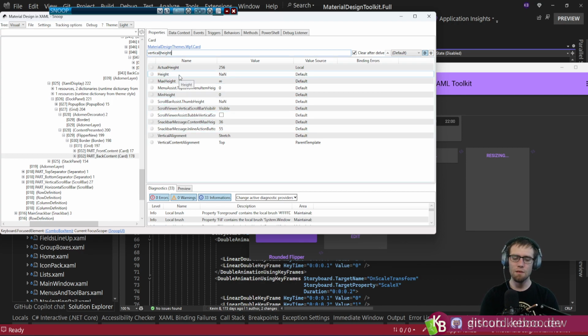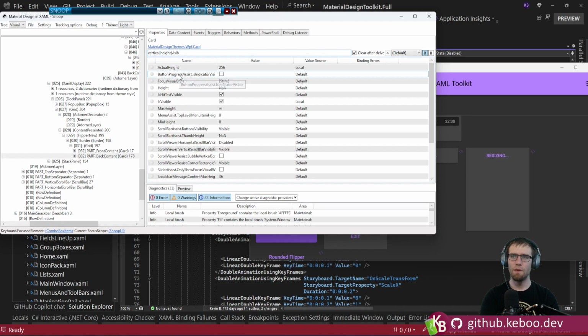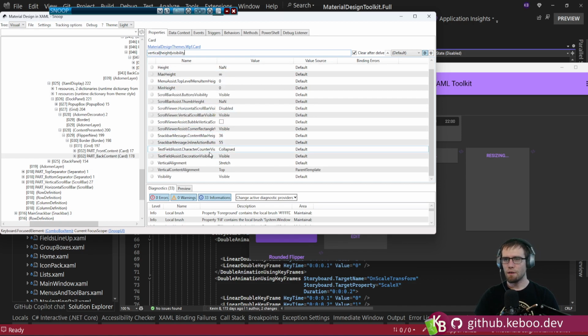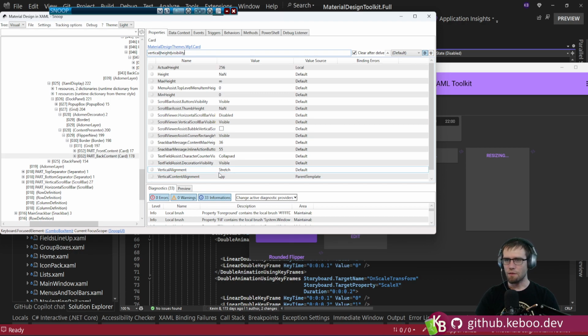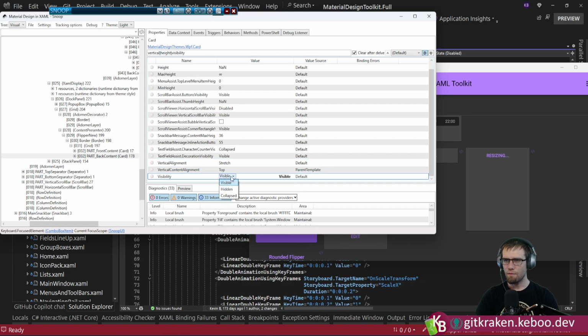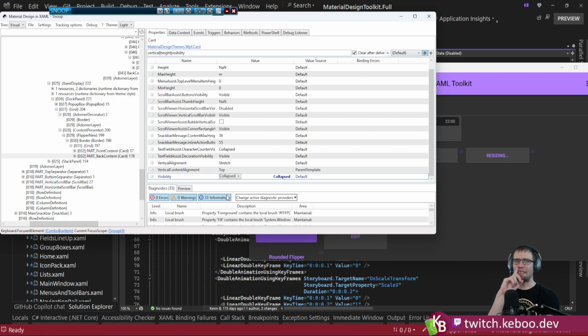Visibility. Visibility is like banana, sometimes hard to spell. Okay. Wait. Visibility collapsed. Oh. We should toggle the visibility in addition to the scale.